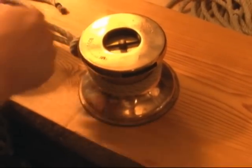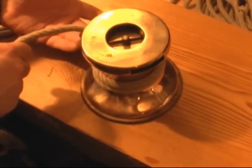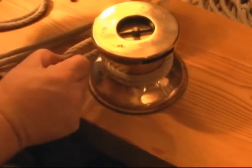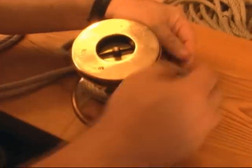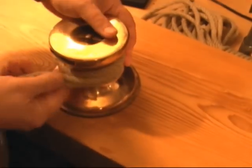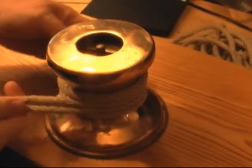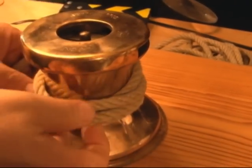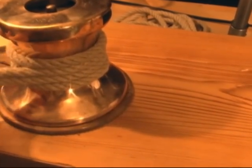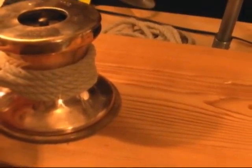Now, if you're going to do another pass around, you might be tempted to go this way to tighten up the knot. I'm going to go in the other direction, kind of the opposite of the intuitive way. So I'm going to hold that steady, run around one more time here, and notice that the rope, in doing this, has a nice kind of 4-stranded bracelet, nice and even, creates a nice looking tie that won't tighten. The goal is to create a tie that won't tighten up on the winch.